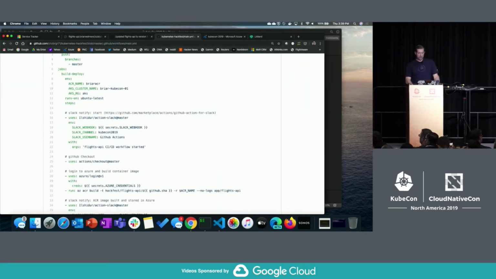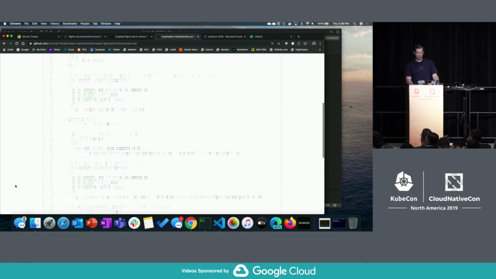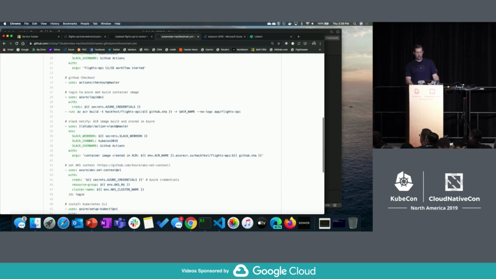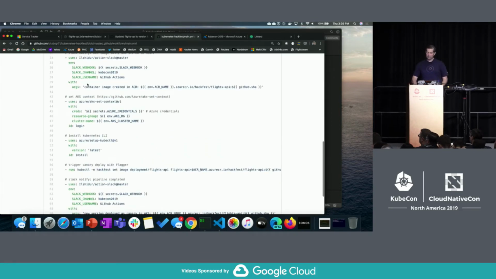So in this one, I've got a series of messages that are writing this info out to Slack. So we'll see Slack messages come up as we go. But basically, I'm logging in. I'm using some tools in Azure to create my container image in Azure Container Registry. And then I'll connect over to my AKS cluster. I'll set context, and then I will set the image deployment for this new image that we just built. And so this is kicking off and running right now. But the important thing is, even though I set this new image tag, it's not just going to automatically update that Flights API. This is where Flagger is going to step in, intercept this, and kick off my Canary tests.